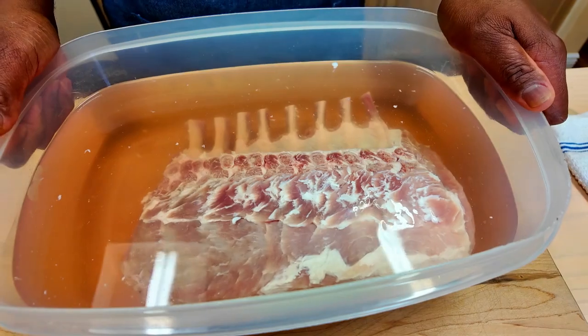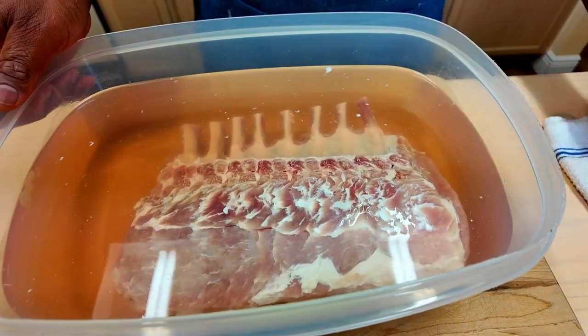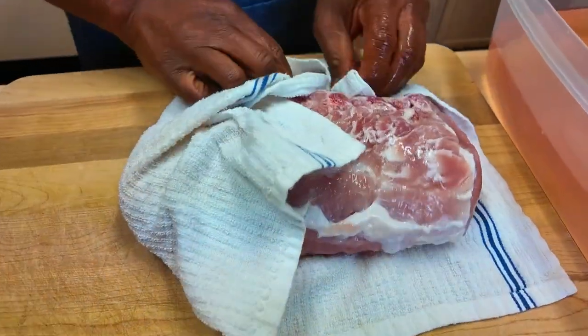This pork roast has been brining for just about 17 hours. We're going to get it out of here and dry it off. We're not going to rinse it or anything of the sort. That brine was nicely balanced.